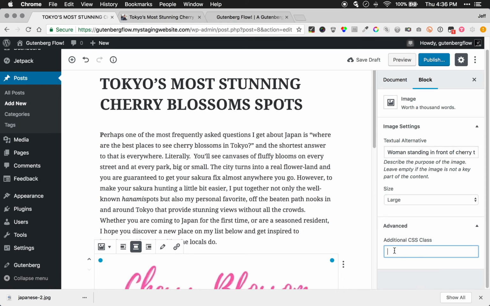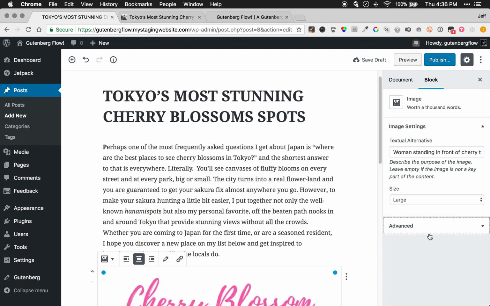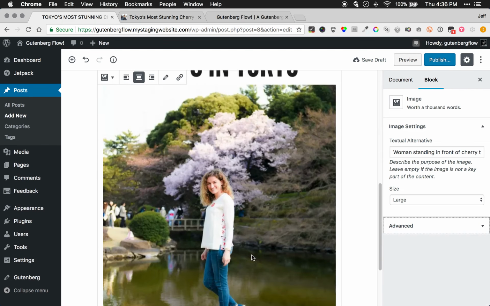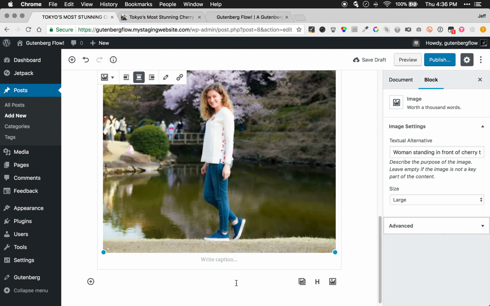Let's just say that I'm a non-technical end user here. So this CSS class, let's just pretend like I don't know what that is. So I'm just going to hide that. I will note that using Gutenberg with a scroll wheel, because I'm old school, I still enjoy the scroll wheel, is really easy.